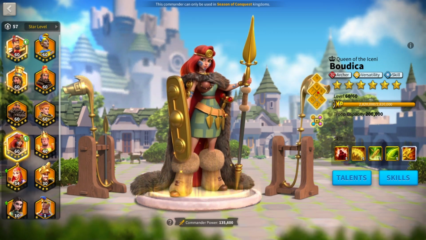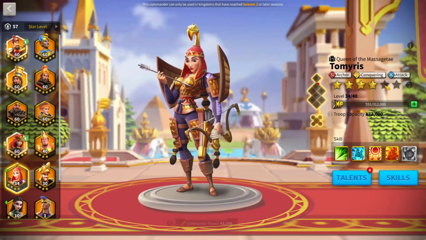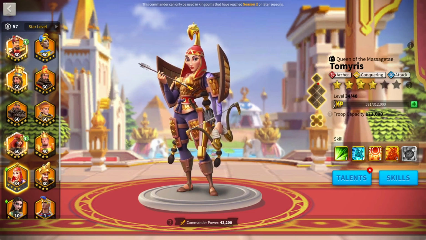Now, the niche pair is, if you're going for a 6th march or a 7th march and you're a big whale, then Gilgamesh Tamiris is great. I like it. 5115 Tamiris is powerful, and it's going to be benefiting all your other marches.